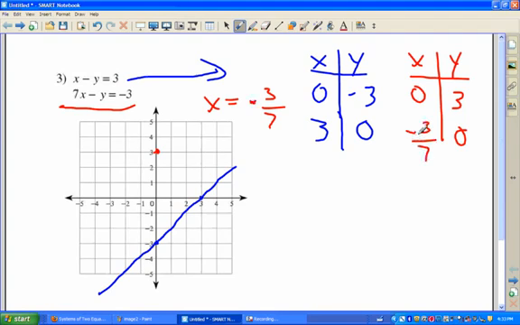Let's double check. -3/7 times 7 is going to be -3. Y is 0. So -3 is -3. This does work. So where is that point? Y will be 0. In other words, it'll cross the x-axis. That's where y equals 0 when x equals -3/7. So here you go, -1 minus a half would be there. -3/7 is just under the halfway point.